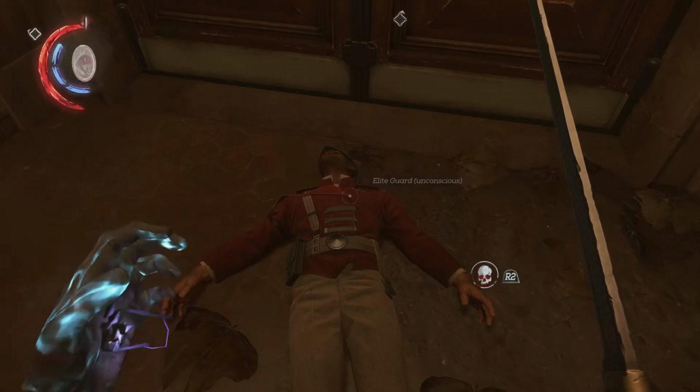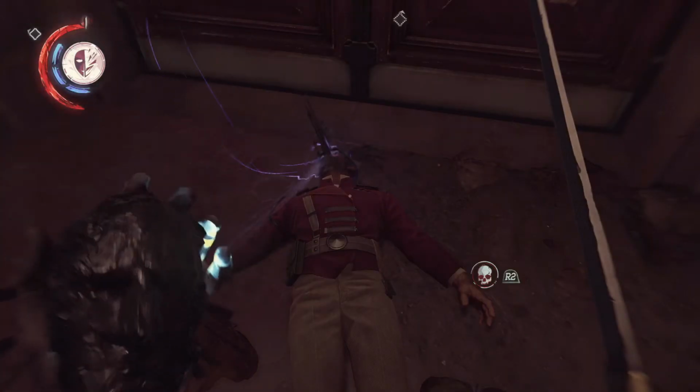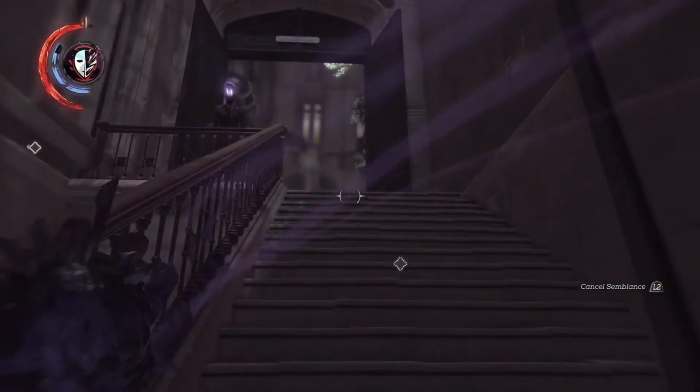Now, Death of the Outsider pretty much happens straight after the events of Dishonored 2, and you play as a character called Billy Lurk, who I believe was called Megan in Dishonored 2, but I could be wrong. Now, Billy is a former assassin who pretty much helps Emily regain her throne during the events of Dishonored 2.